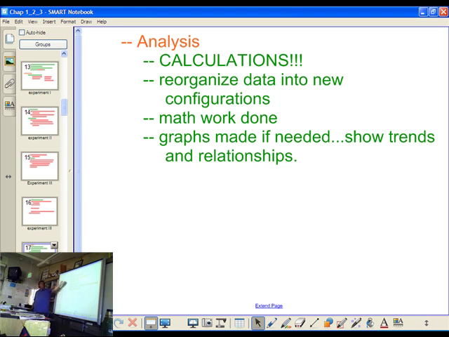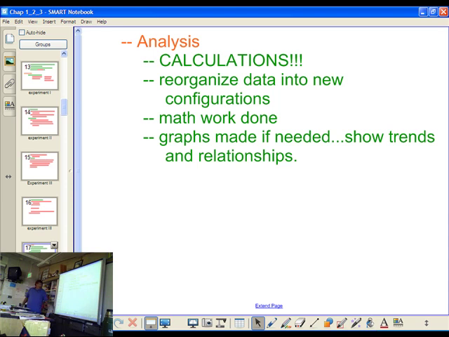Also, sometimes in science, we don't have numbers. We have just lots of qualitative observations. You might have to rearrange those. You're making lots of observations of something, like watching a squirrel in the tree. You might reorganize it into different things, depending on what your lab is.